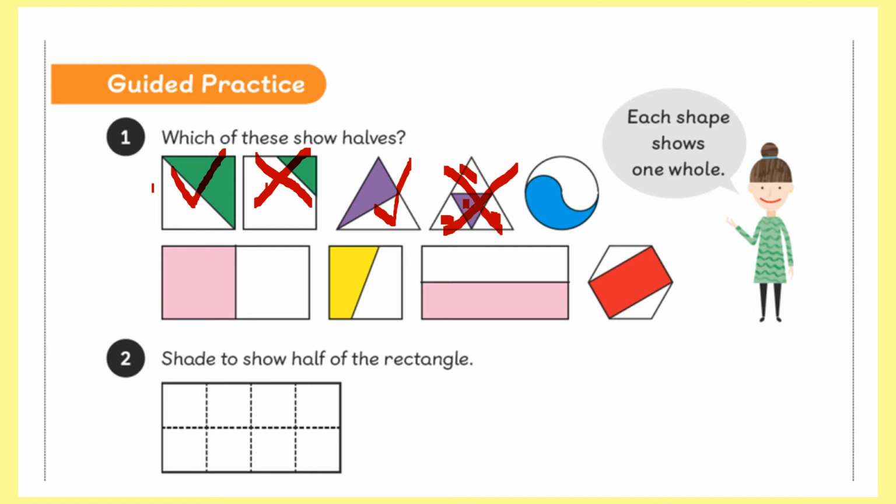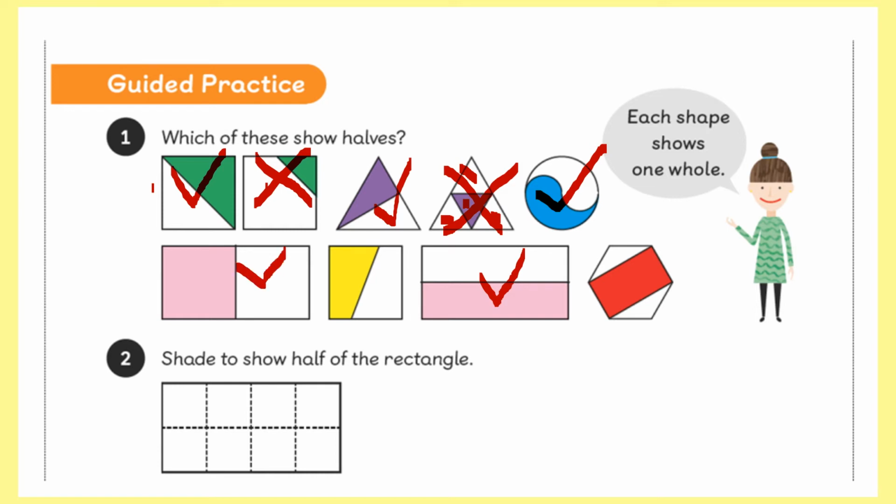No. Has this been cut into halves? Could we cut the pieces and then they'd fit on top of each other exactly? I think yes. I think they've been cut into equal halves. Right. Let's have a look at this one. It's definitely been cut into equal halves, hasn't it? 2 equal halves.